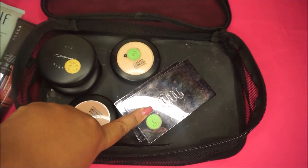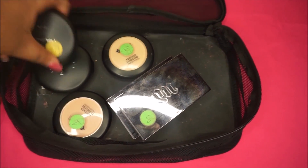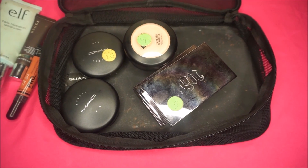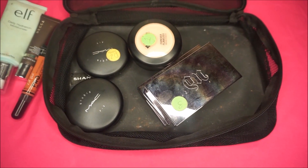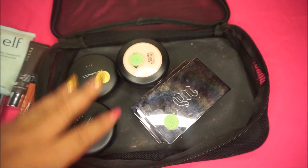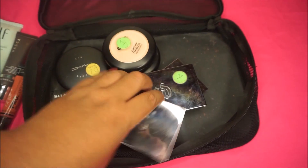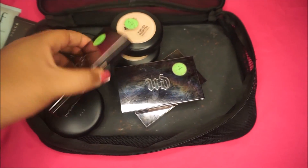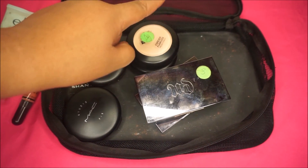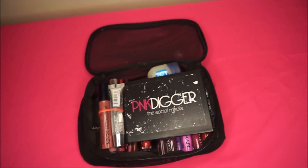Lastly in this mesh bag I have face powders — the Urban Decay face powders, the Jordana Forever Flawless face powders, and two MAC Studio Fix face powders. After I go in with liquid products, I like to go in with face powders because it intensifies everything. It adds color back and makes sure the makeup looks flawless. If you're first starting out, I'd definitely recommend the Jordana ones — they're only a dollar and they'll get you what you need.